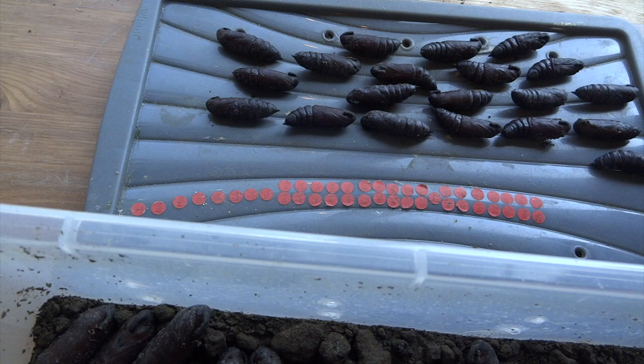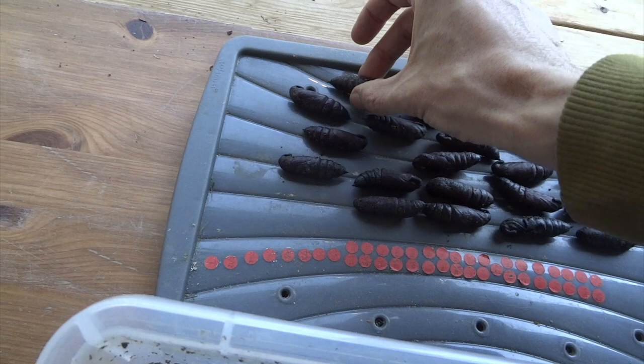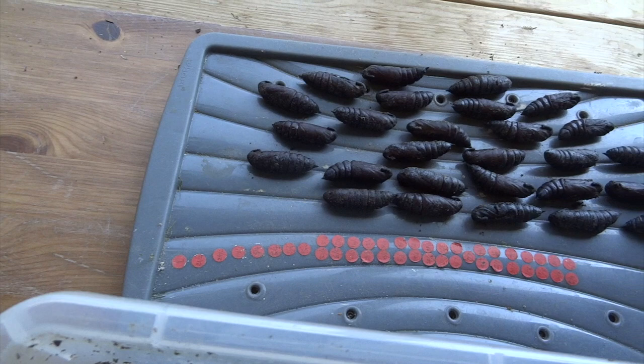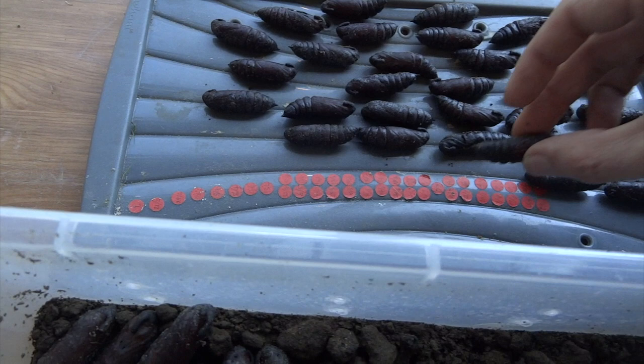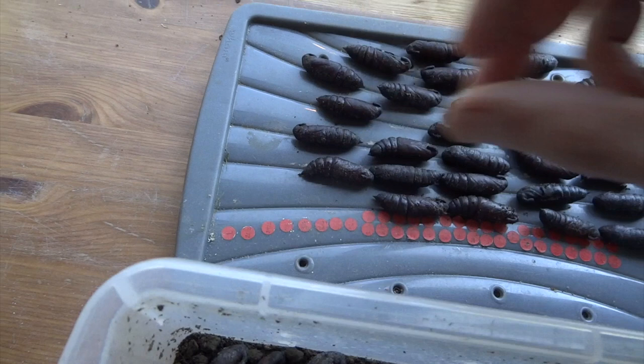It's also worth mentioning, I couldn't just put them in a tub like I've done here and then put them straight outside, literally. Because probably over the winter these guys might freeze because they're on the top surface of the soil. Obviously in the wild they bury down and they make their holes under the soil, but because I've got them on top all laid out in rows so I could kind of see them and keep an eye on them, that's why it's important to keep them in a shed. So it is really cold in my shed, but not quite as freezing cold as it would be outside over the winter.